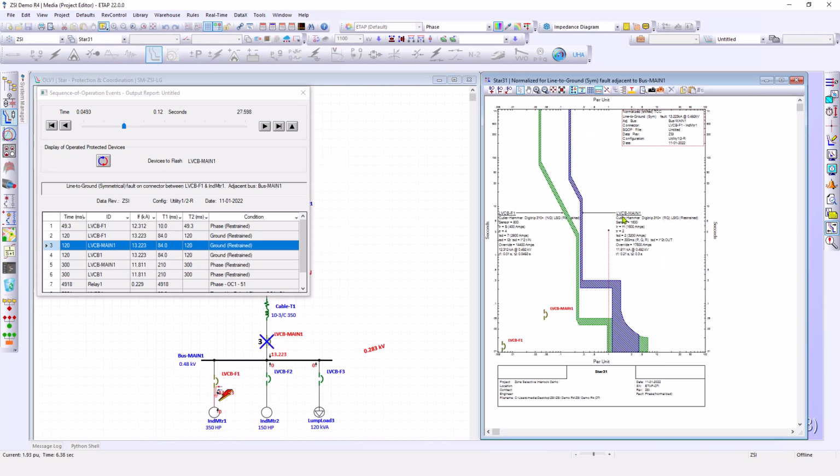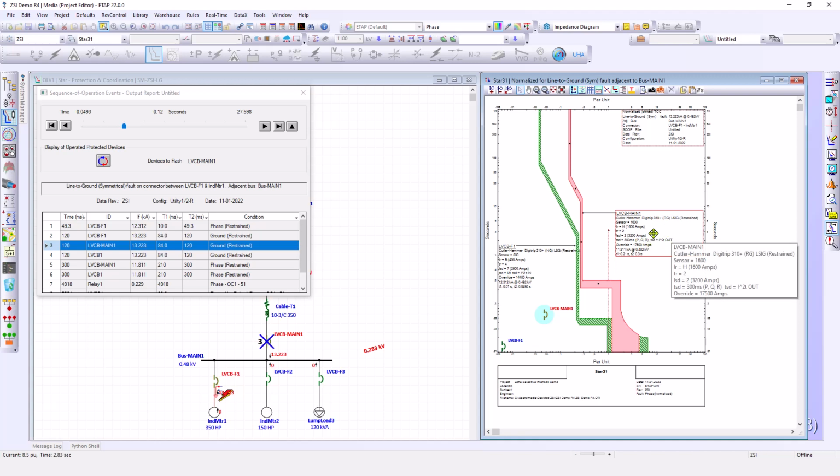And for phase fault, we can see, right, the downstream breaker is tripping with restraint because we have the self-restraint checkbox checked in the wiring page. And the upstream is tripping as restraint because it's receiving the restraint signal from the downstream breaker.